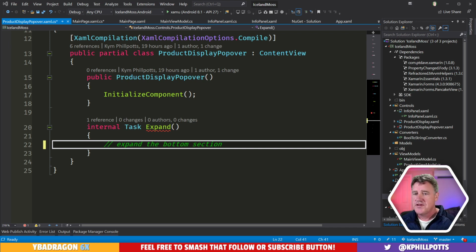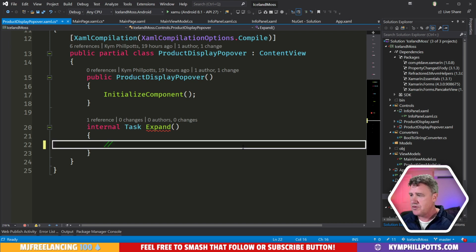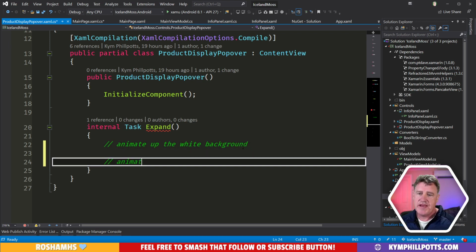Okay, cool. So what do we have here? We expand the bottom section. So that's a bit generic. So let's say we want to animate up the white background. We want to animate in the details.